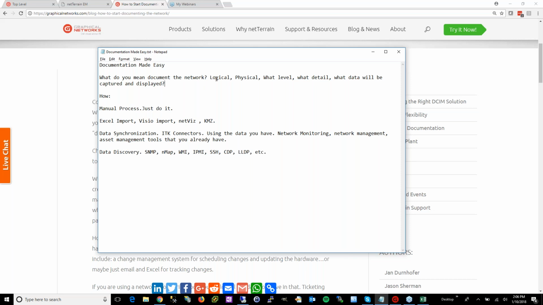So logical network, that kind of documentation, is just basically how things are logically connected together. That's pretty traditional stuff. Physical is a bit more detailed. That's getting down to maybe the device, ports, physical connections, and so on. What level of detail do you want to get? Get the level of detail that makes sense for what you're trying to accomplish with your documentation project. So these are all great, but Jason, how do we do this? What's the how side? What are you going to show me? How do I make this happen in my new year?